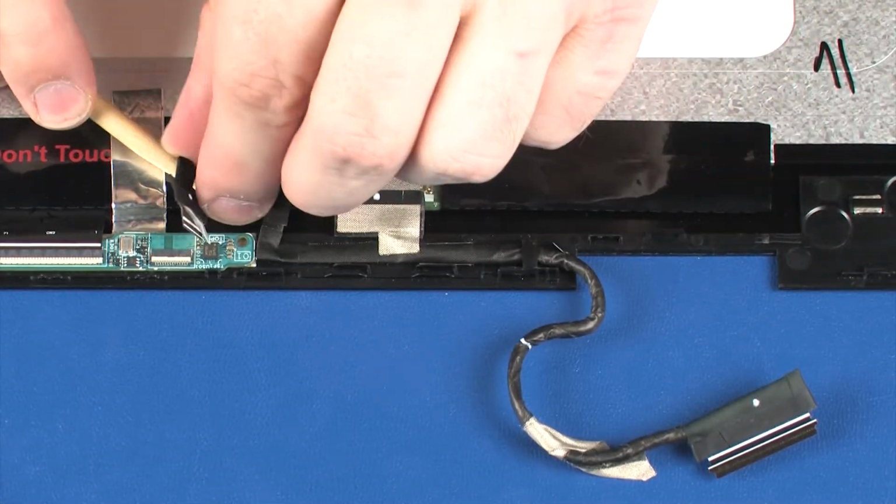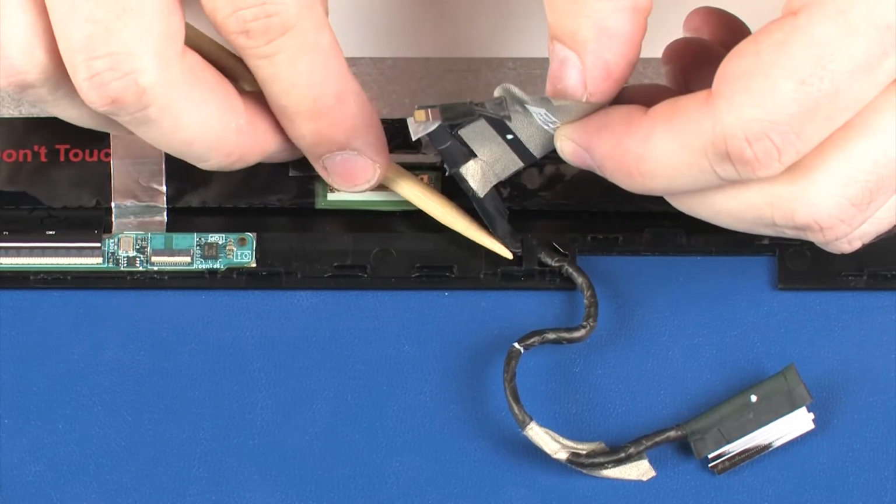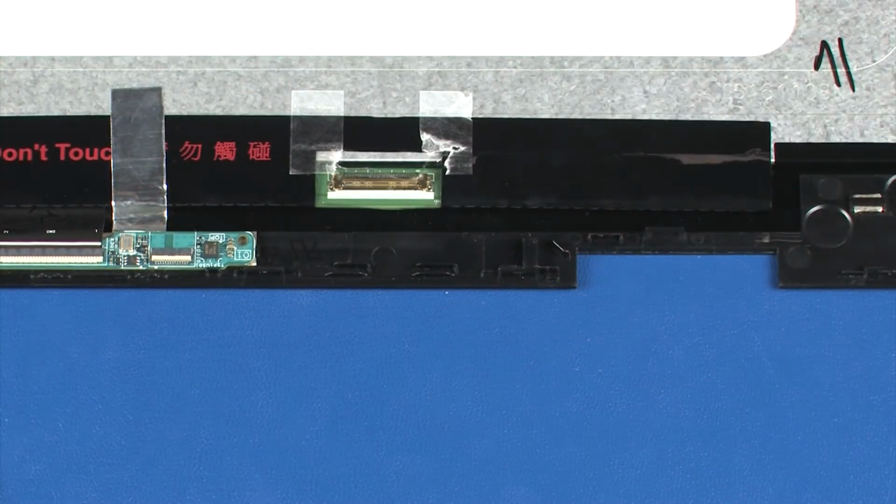Remove the display panel cable from the routing channel on the display panel. Remove the display panel cable. Reverse this procedure to install the display panel cable.